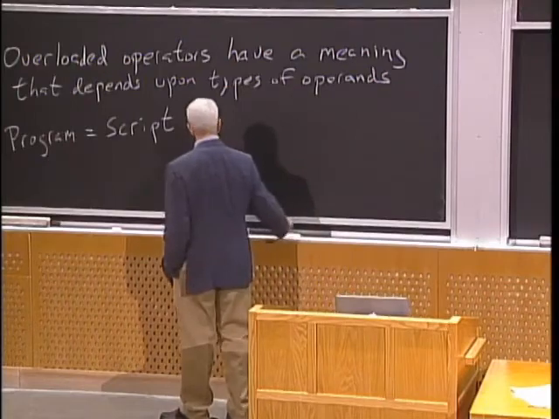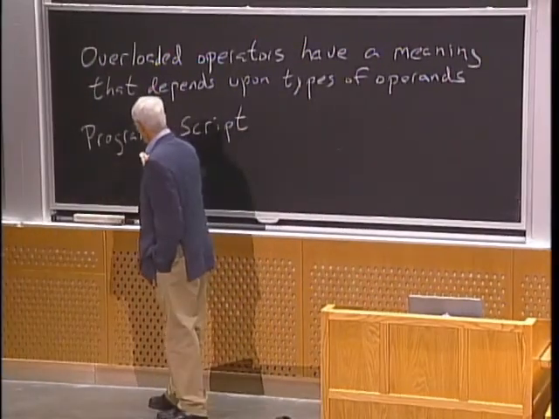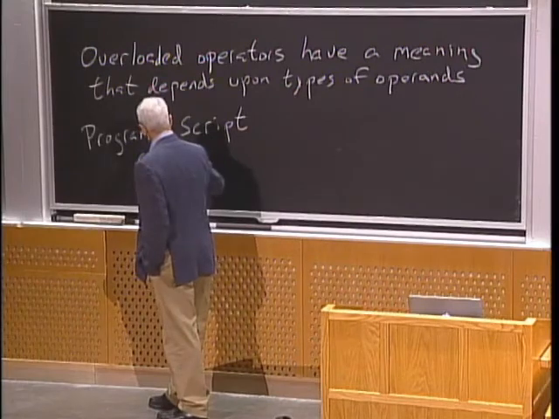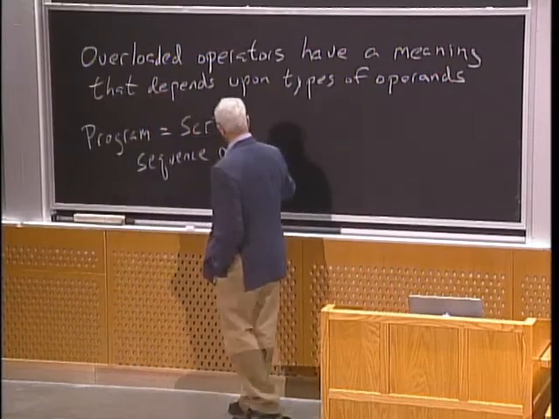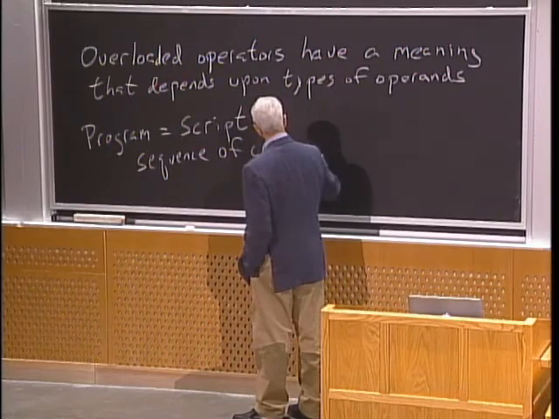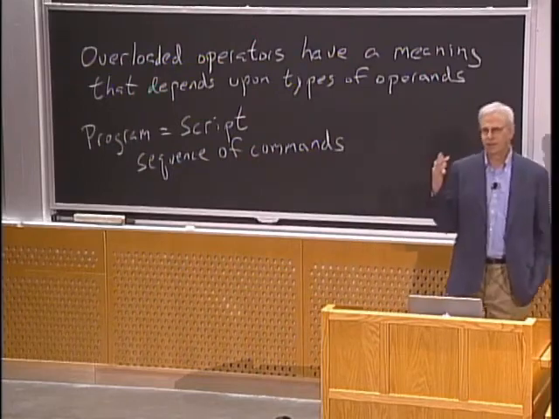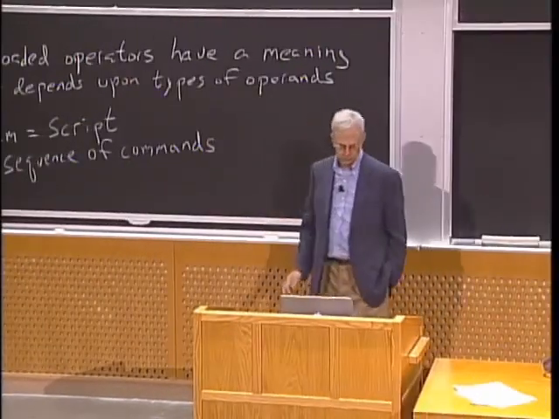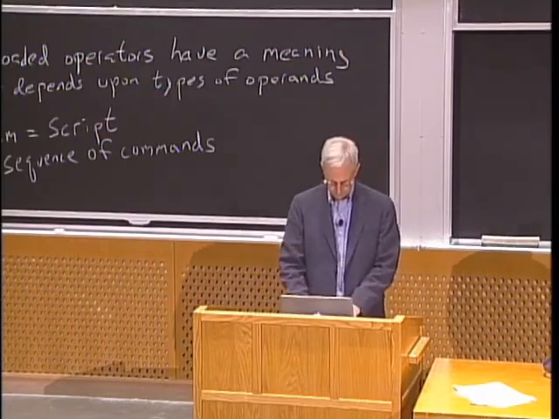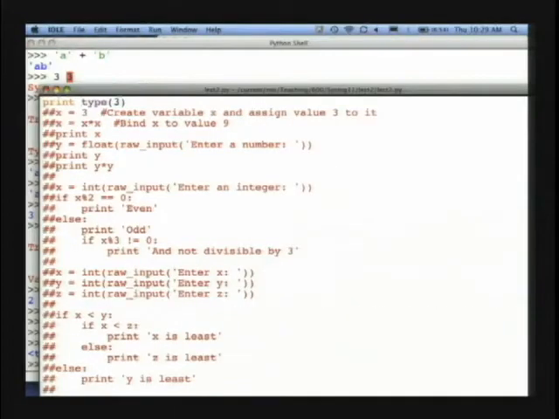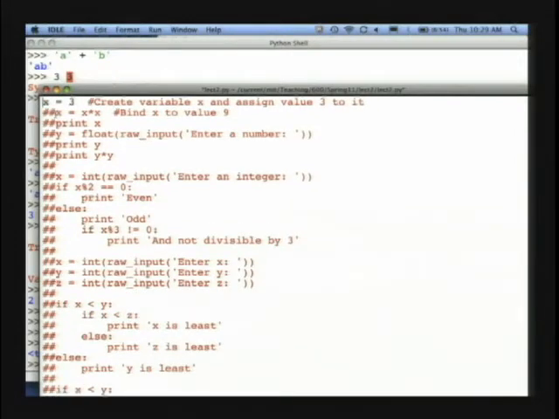A program or a script is a sequence of commands. Each one tells the interpreter to do something. So a command is print, for example. Okay, so that's there. That's kind of boring. I'll get rid of that. The next command is a really interesting one. It's an assignment statement.